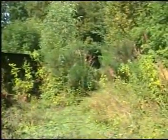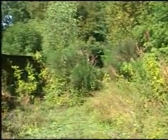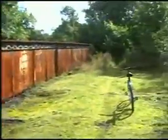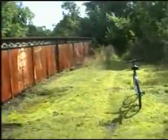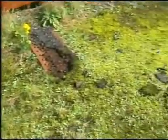Would you believe it? I've just brought my bike through there. It's all stinging nettles. I've got bare legs. God blimey, I don't know. And here we are. This is all to get up on this bridge. And of course there's not much growing on the bridge because it's all metal. And you can see where there were posts here. And there's some of the cross beams. Look at that. All them nuts and bolts rusting away.